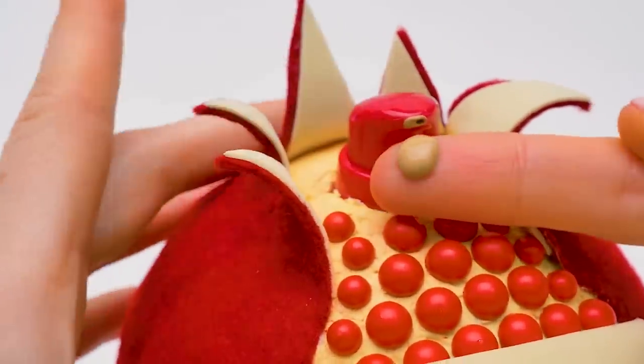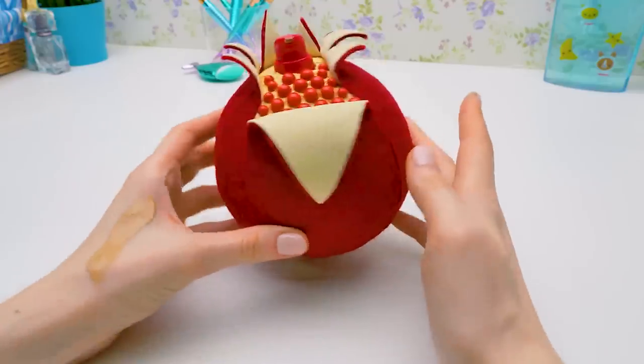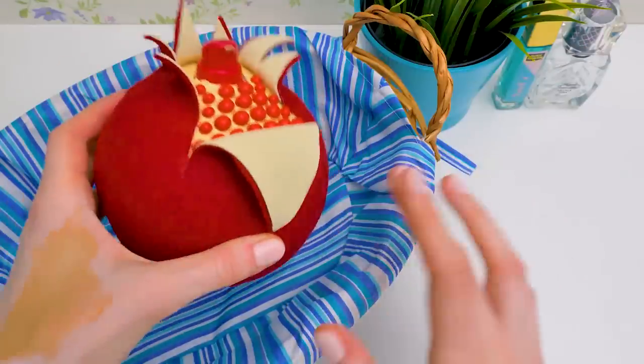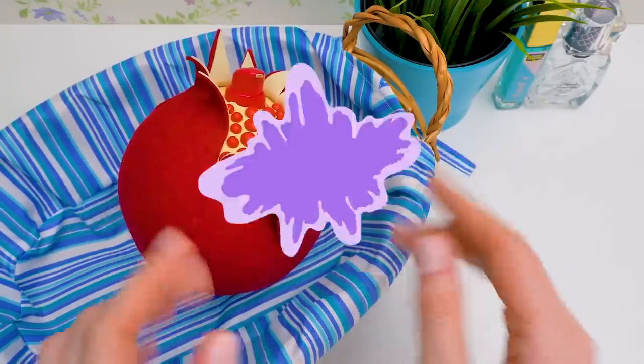And it works! I think it's even more convenient this way. Now I won't break it like the last time. This shade is a bit too dark. I think I bought it when my skin was tan. But okay. So this is the start. How should I hide the rest?